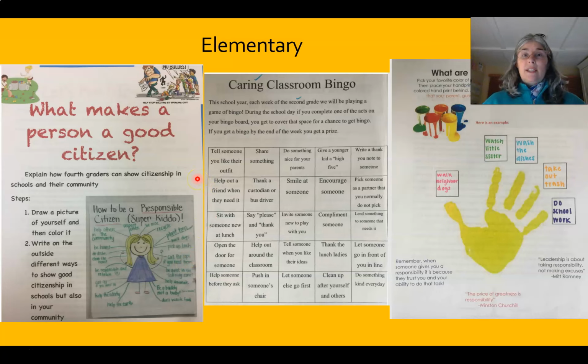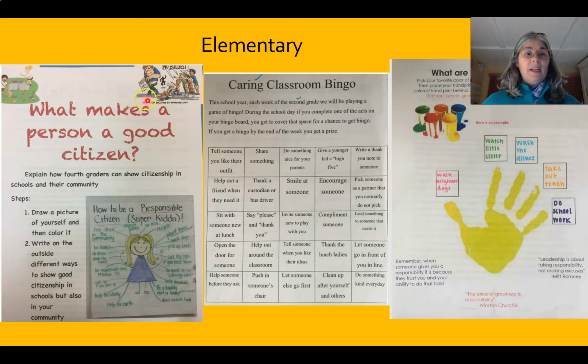So what I want to see is pretty much in one page, either a handout, a lesson plan, sample student work, maybe a drawing of what a bulletin board might be, or a poster you would create, or some sort of a game. It's very, very open-ended. But I want to see some sort of an activity you could do with your students to teach them either a moral trait or a character.